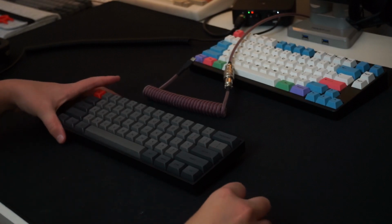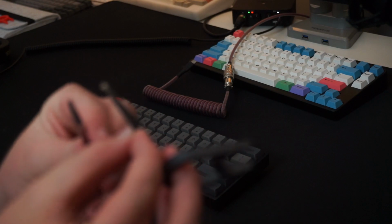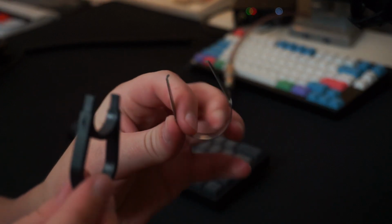Alright guys, so for anyone that doesn't know what hot swap means, I will be showing you, and I will be using the included tools. I do have a nicer version of both of these, but I'm going to show you that you can do it with everything included. So this is a switch puller. Sorry, this is a keycap puller.